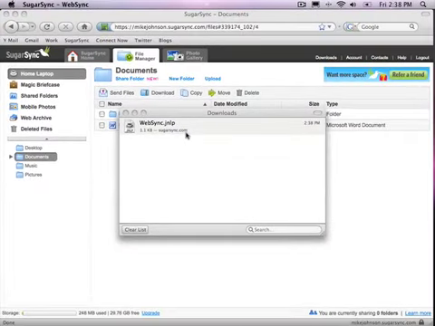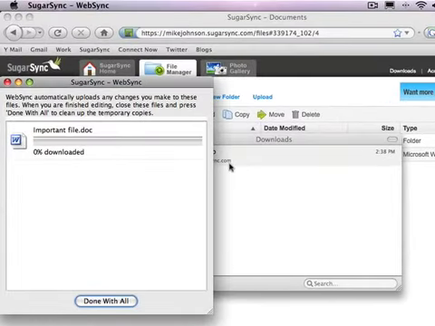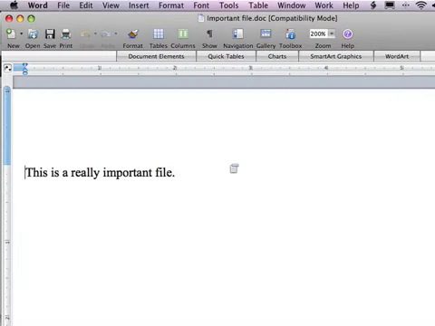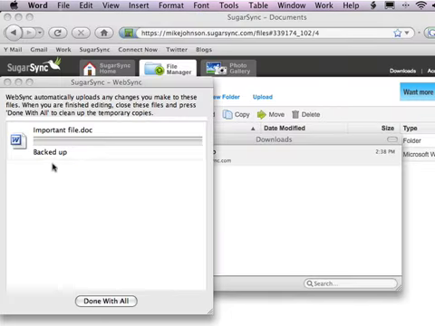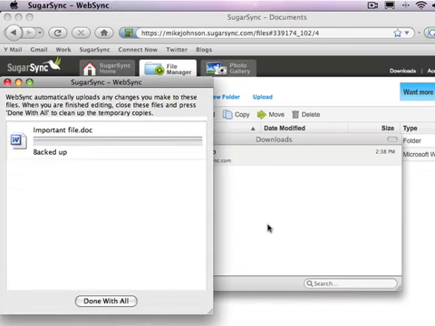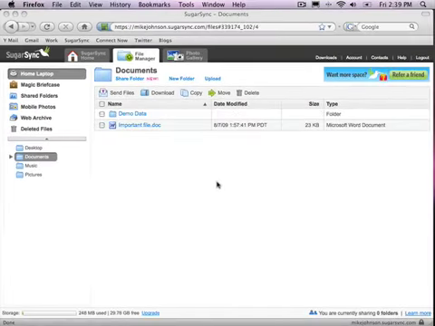It's a small Java application that automatically downloads the file from SugarSync and opens up the file. Now when you save a change to the document, the little Java application will detect the change and will automatically save it back to SugarSync. When you're done, you can click the Done with All button, which deletes all of the temporary files that were used on the computer. So when you leave the internet cafe, you can be confident that there's nothing left behind.